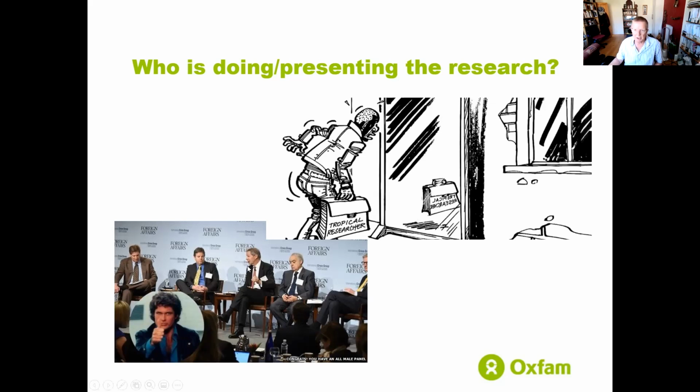There's also the whole issue of manels and men-only publications. So manels are men-only panels, and a very funny website exists where you can send in a photo of a manel and they put a picture of David Hasselhoff going like this, just using humor to undermine, and it's had real impact. So you can sign up to a pledge. I signed up years ago. I will not appear on a men-only panel. So humor can be very effective on this kind of thing as well.